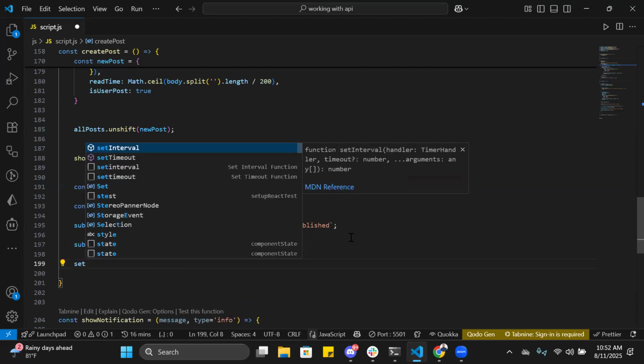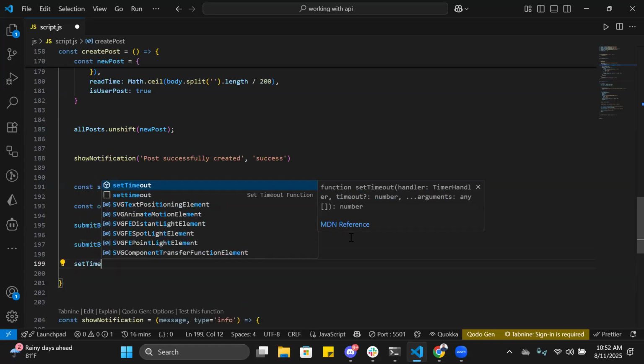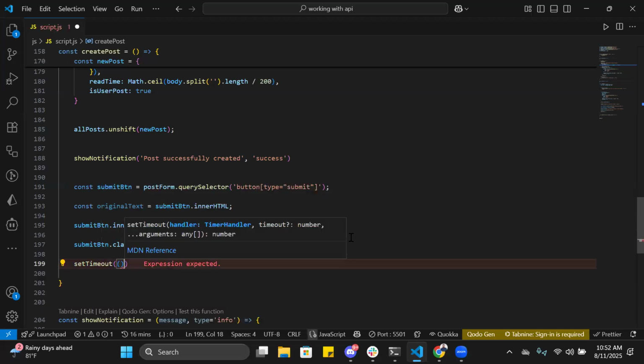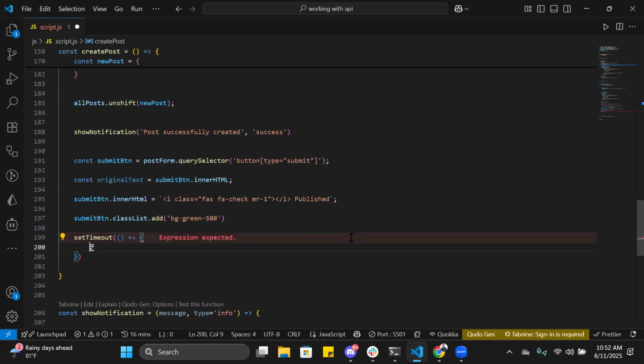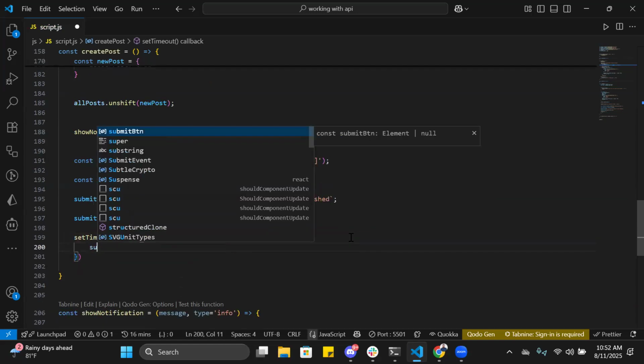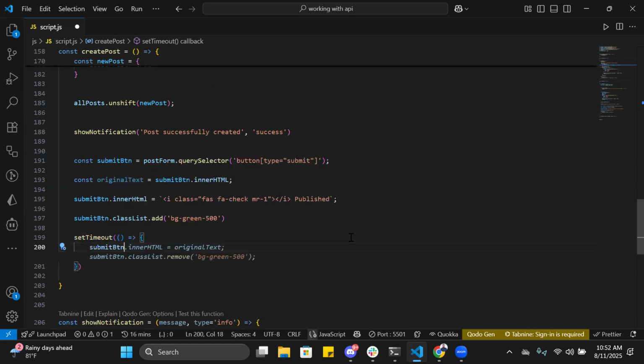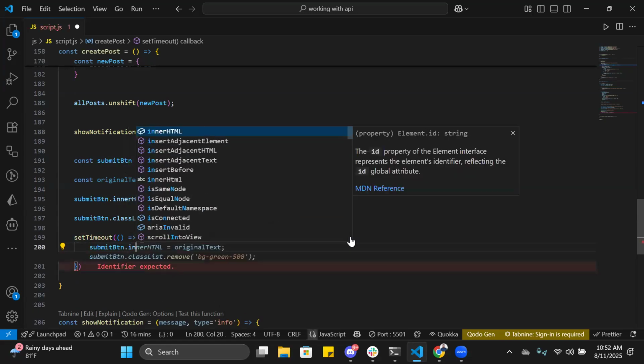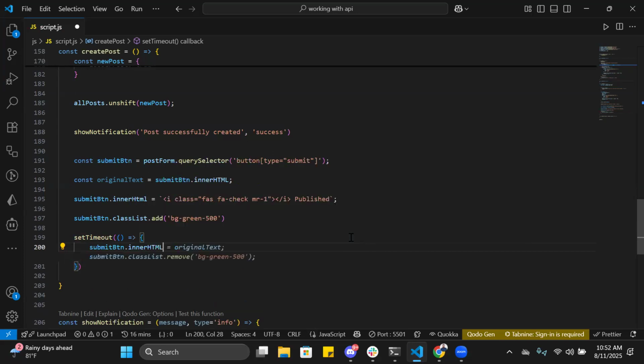So we have a setTimeout function. We are going to set a timeout function so that our notification can time out in some seconds. You are not going to use a timeout function when you're working with your API, simply because it's the API that is going to determine when you have sent the data to the backend.